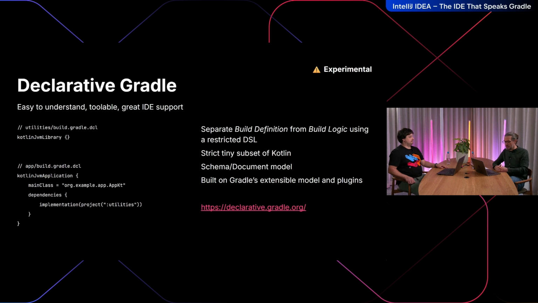At this stage, we published an EAP3 last month that doesn't include extensibility yet, but we've been working on that for a while. We have a system that works. We need to iron it out a bit in the coming months. To keep in touch, we have a website dedicated to this effort, declarative.gradle.org, that explains how to use the great IDE support we have for those files. Obviously, IntelliJ IDEA and Android Studio do have support for declarative. It usually requires a different build, but they are available, and the site explains where to get them.